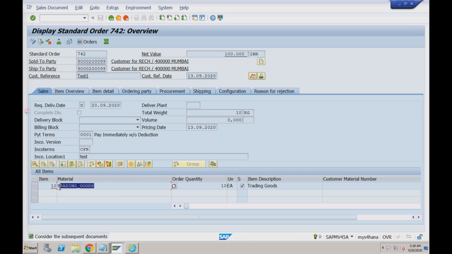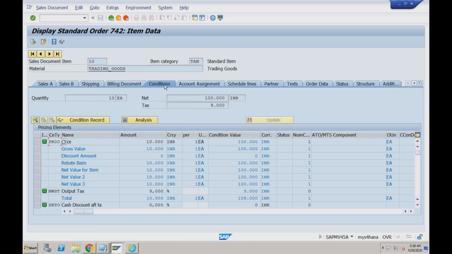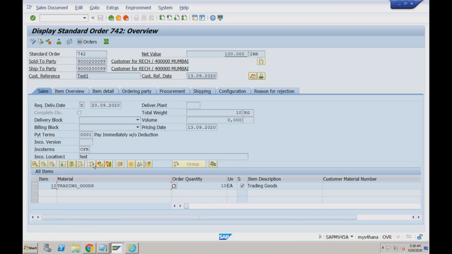Enter the material that you are looking for, how much quantity you are looking for, what is the price that we agreed. Within the price also, what are the taxes, all those conditions I can enter in this conditions tab. Okay, and before I save this order, if I activate the system to perform the availability check, what system will do is just to ensure that, see what will happen if I just blindly enter the date here, and then at the time of delivery I came to know that there is not sufficient stock available in the system.